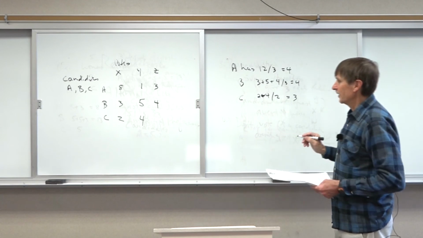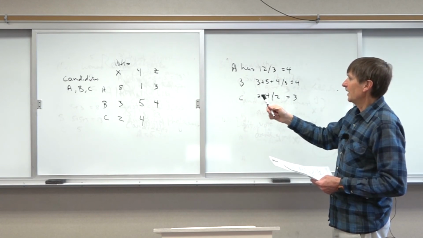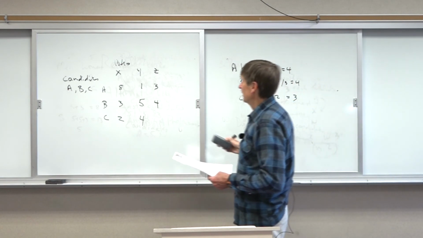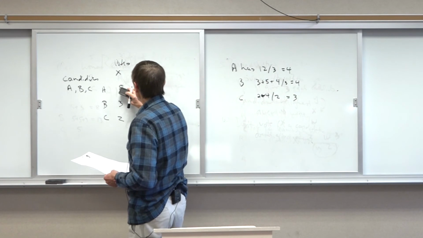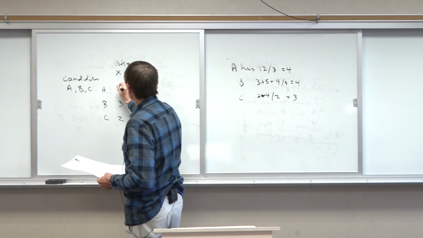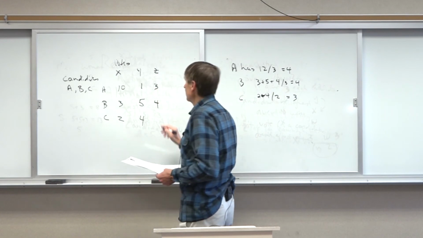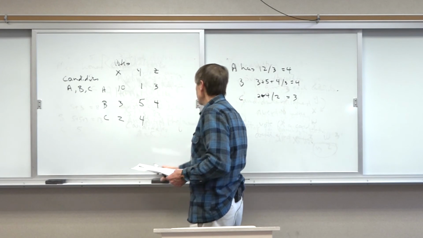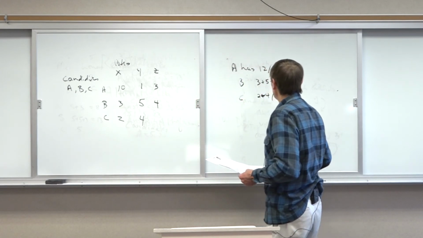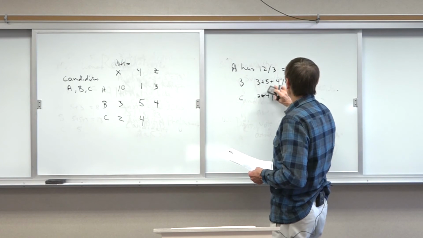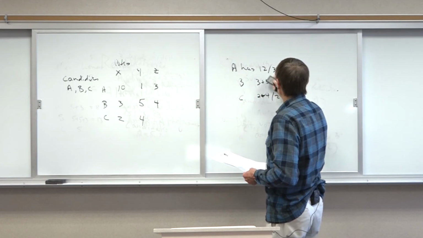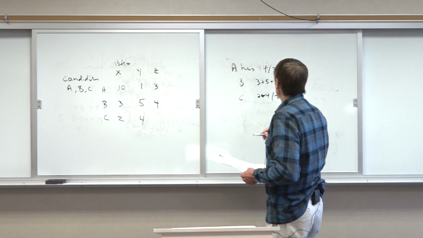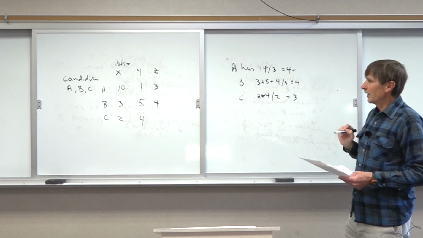So I accidentally set this up so that A and B tie, so that was a mistake. What I should have done was made this one a 10, then that would make this 11 plus 3 is 14, which would make that 14 divided by 3, and that would be bigger than 4, and so A would end up winning.